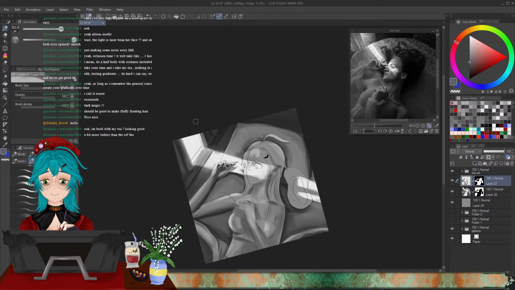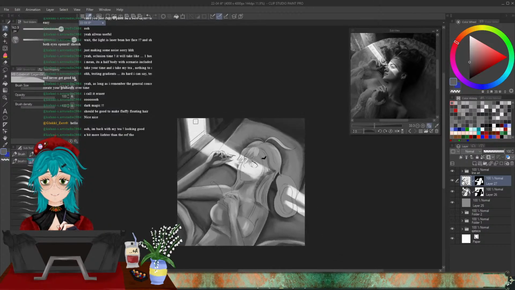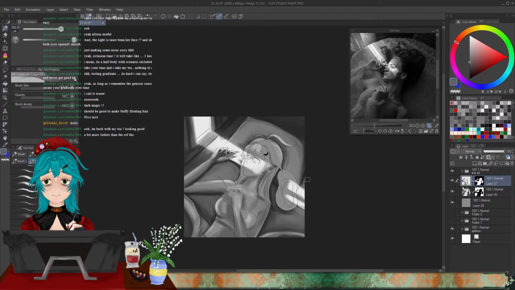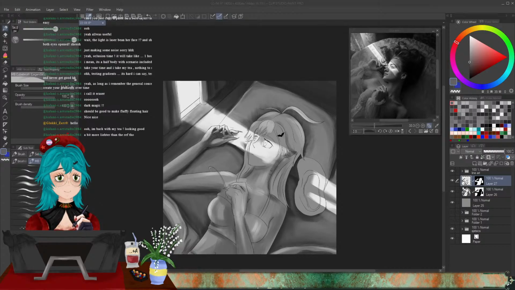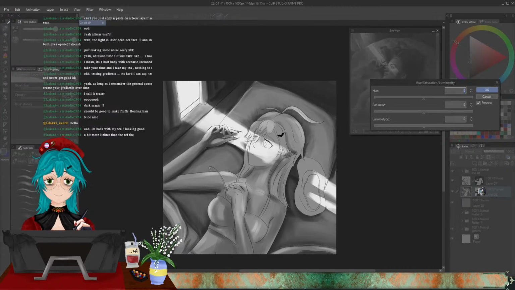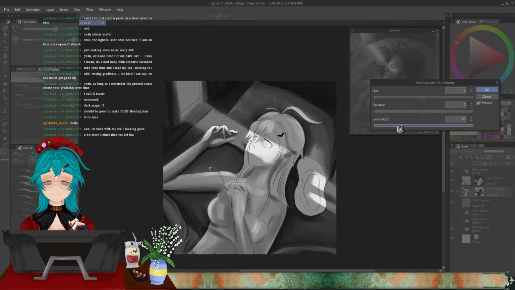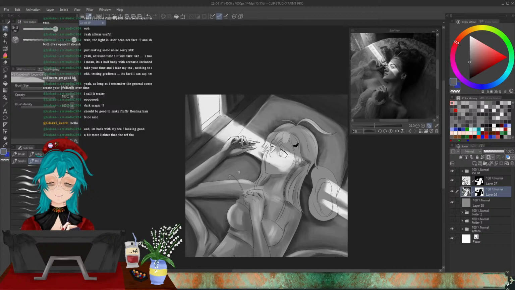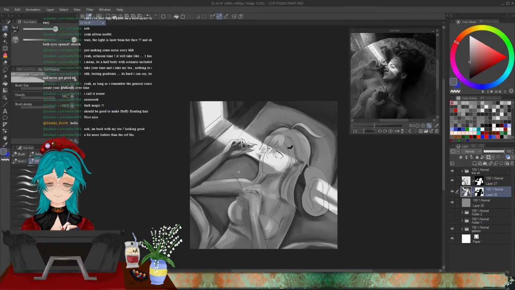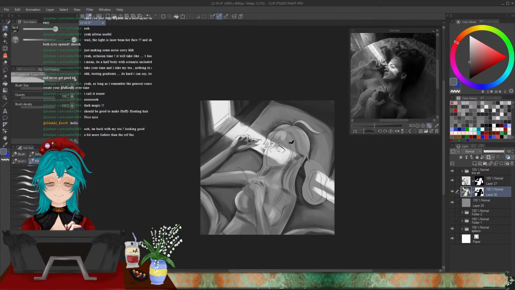And yes, it's still a bit lighter than the reference, but I will still work a bit more with the values and go still here and make it a bit darker if needed. But I'm gonna do that when I have the colors, because I want to see with the colors, or at least with the character finished or close to that.